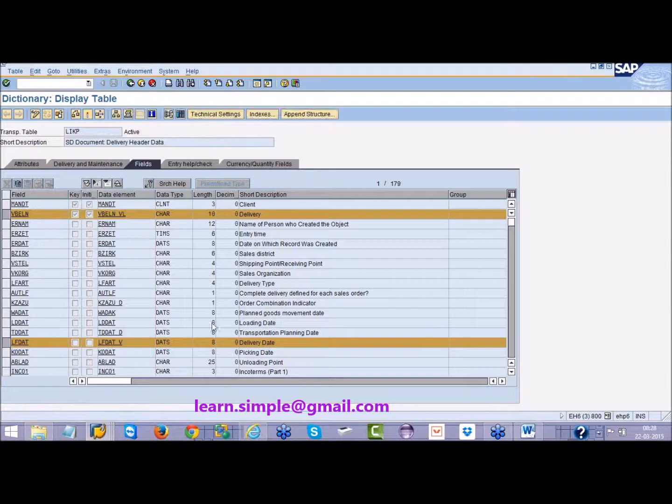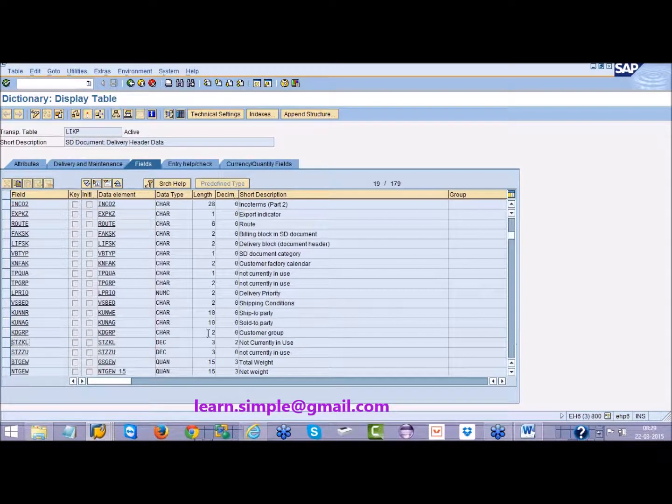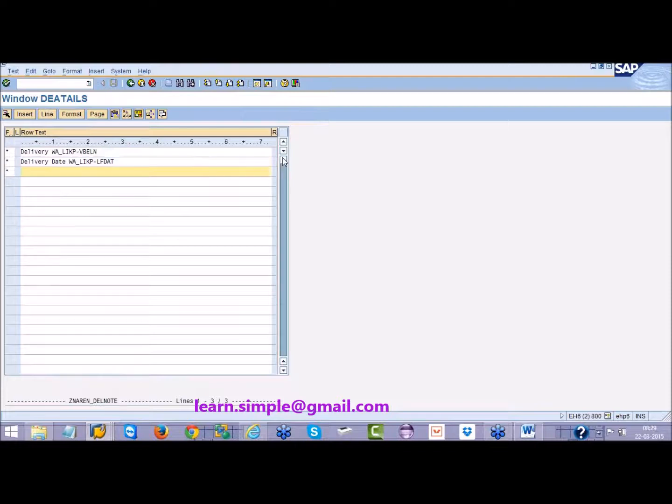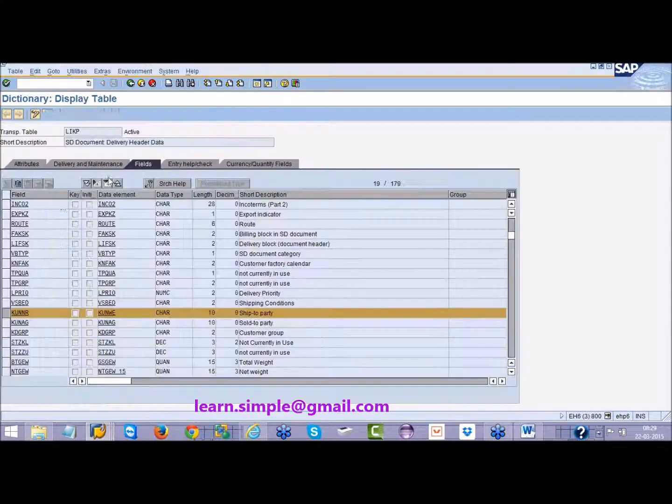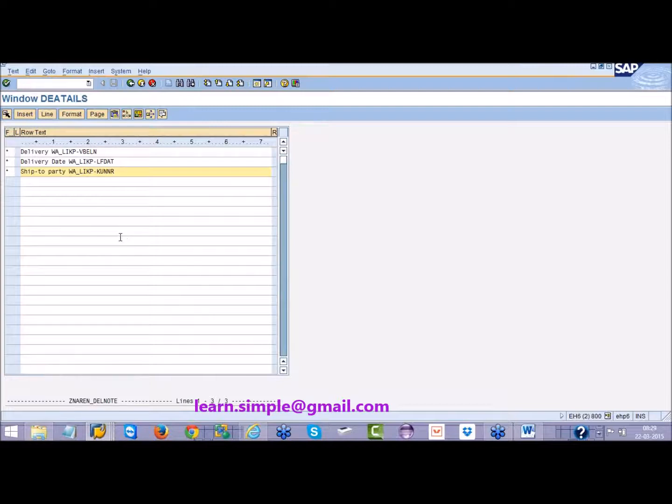Then I want to print the ship to party number. Ship to party, work area LIKP-KUNNR. Remember, in the script window, delivery is not work area or variable content.